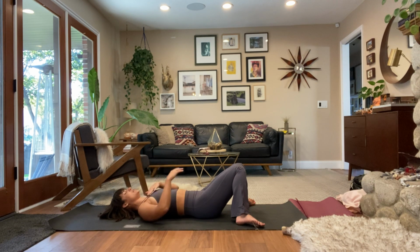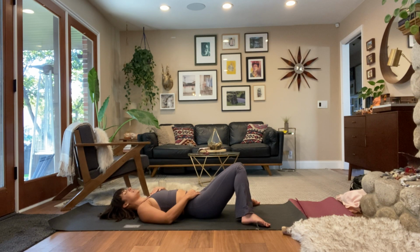Hands. One hand to your heart space, one hand to your belly. And just feel your breath for a moment. Feel the rise and fall. Feel the space in your low back, pelvic bowl. Let your body just relax and settle here for a moment. If the outer edges of your feet are lifting, that's fine. Notice if you're holding tension, if you're resisting, and see if just by noticing you can relax a little more.